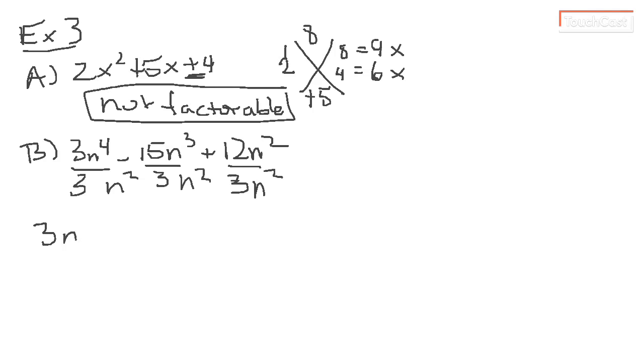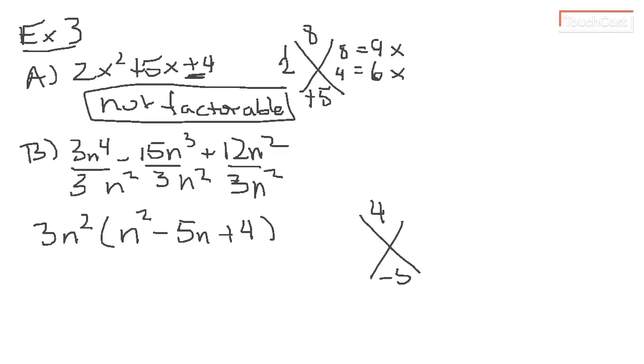So we're going to write 3n squared. When we factor that out, it's like dividing every term by that. So we're going to have an n squared left from that first term minus a 5n from the second term plus a 4 from the last term. So when we're factoring this, we're asking ourselves now, what numbers multiply to make 4 and add to make negative 5? Since we've got a positive at the end, we want both factors to be the same, both positive, both negative. So numbers I know that multiply to make 4, we've got 1, 4, and 2, and 2.